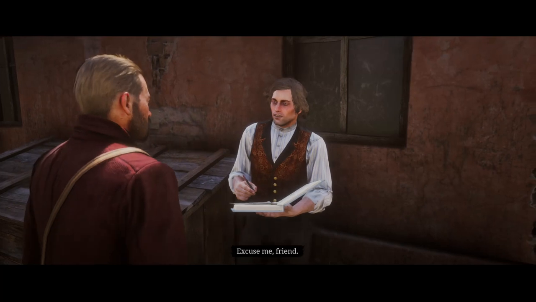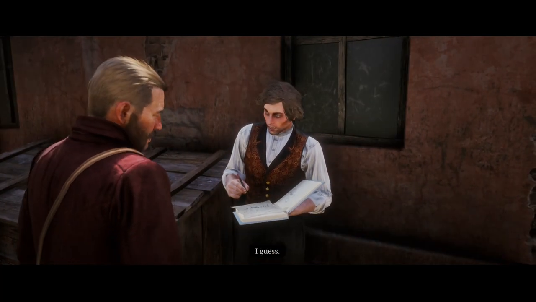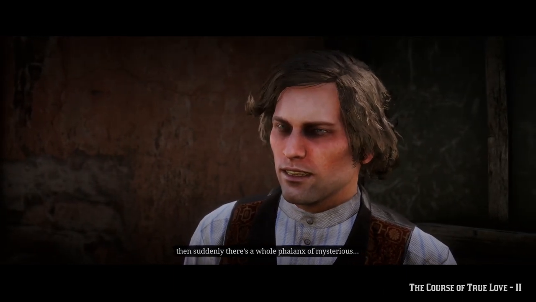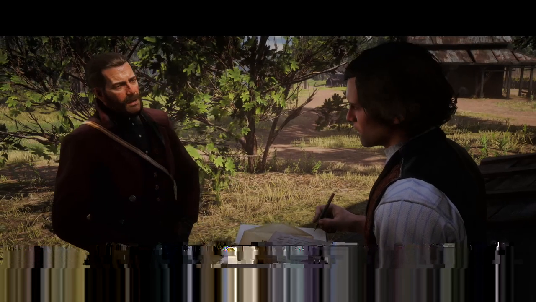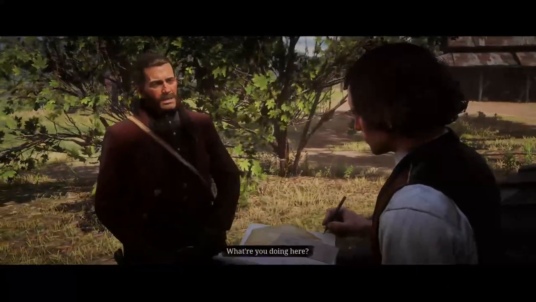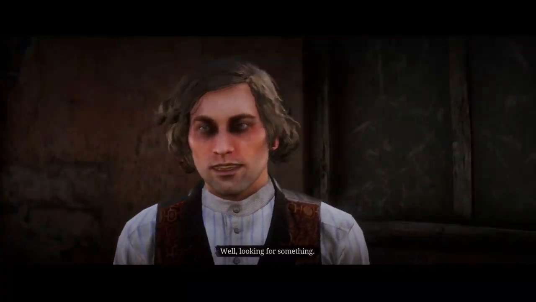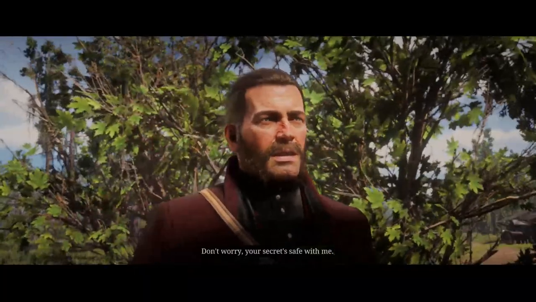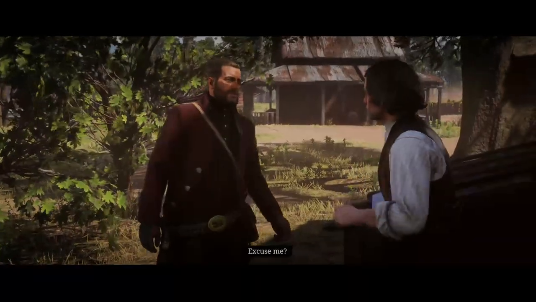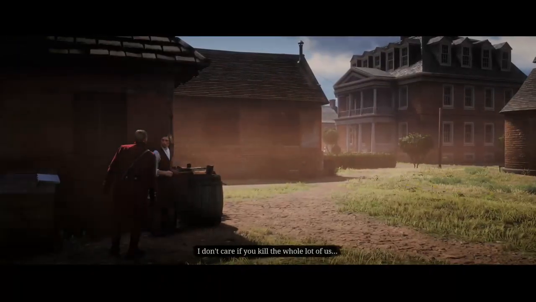Excuse me, friend. We friends? Excuse, you're excused? Yeah, he is open. I guess. We don't get a lot of traveling men here, and suddenly there's a whole phalanx of mysterious but strangely helpful Yankees about the place. What are you doing here? I was just looking for work. Well, looking for something. Don't worry, your secret's safe with me. What secret? I got a secret of my own. Are you secretly normal? Excuse me? Never mind. The thing is, he's got a secret of his own, guys. Kill the whole lot of us.